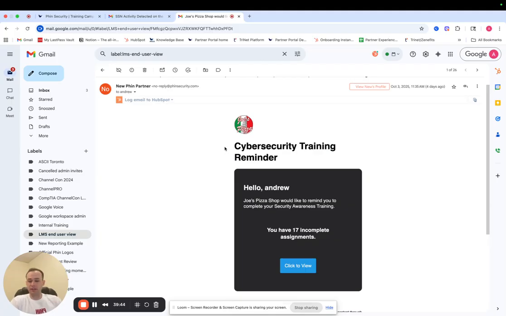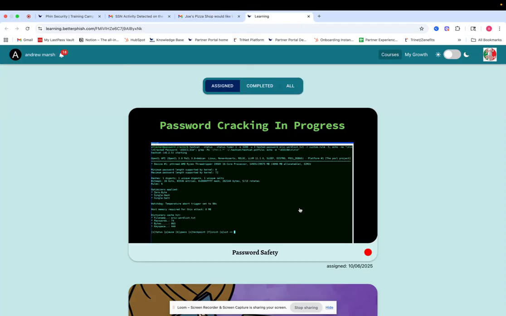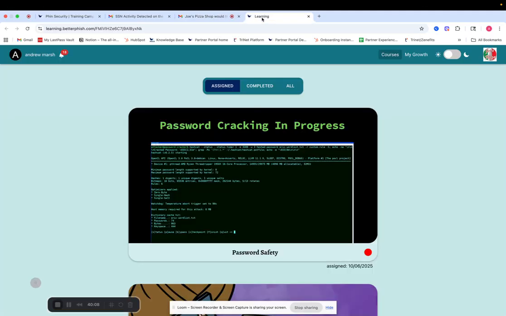So as I mentioned, those reminders are going out automatically 7 days after the last time the user accessed the platform. So the really nice thing about this is, if I'm the user and I have all these incomplete assignments, or maybe it's my first assignment, I don't have to create an account. I don't have to remember a login. It's all email based via this unique link. And all I would do to get into my platform from here is just click this link, and I'm brought into this learning environment right here, which is our LMS.